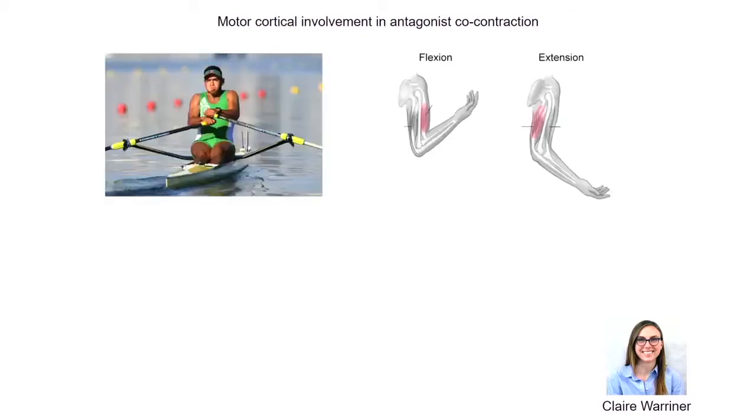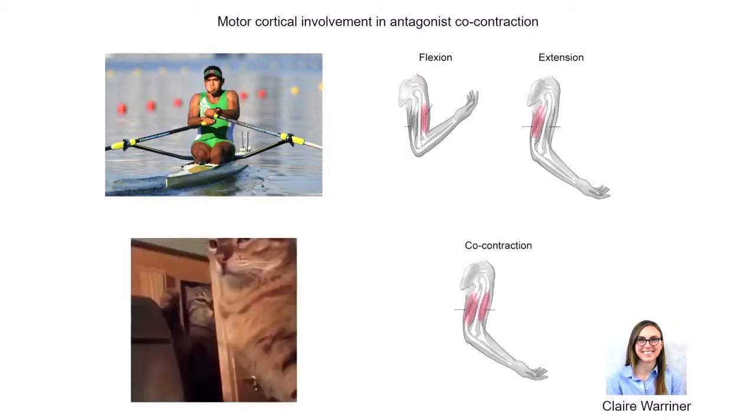So we know that the rotation of joints requires the alternating activation of antagonist muscles in order to rotate that joint. There's, of course, the triceps and the biceps that help flex and extend the elbow. But it's the simultaneous co-contraction of antagonist muscles that's necessary to stabilize joints against rotation. And this is important during many movements. For example, when we're trying to very precisely position our joint angles, to very precisely position our limb, like in the cat here when it's planning its sneak attack.